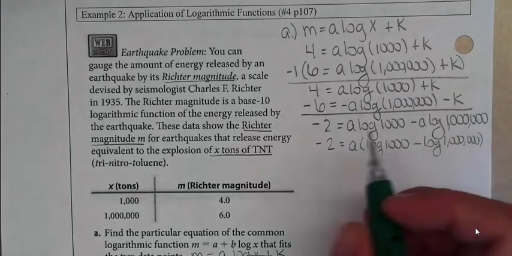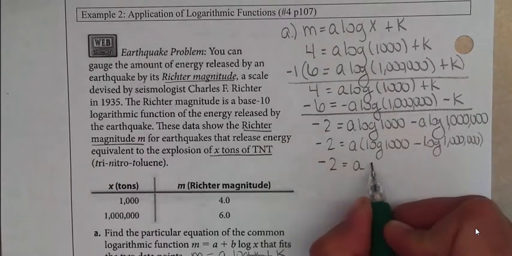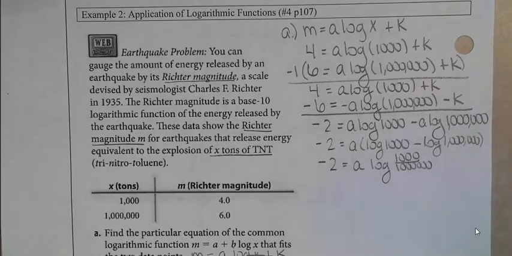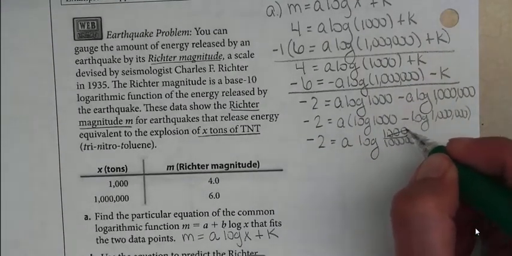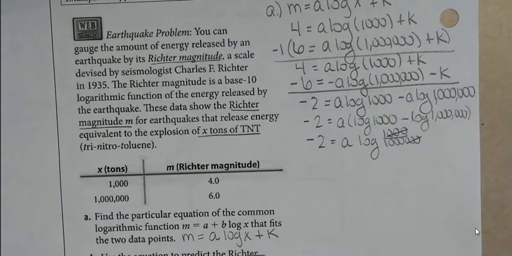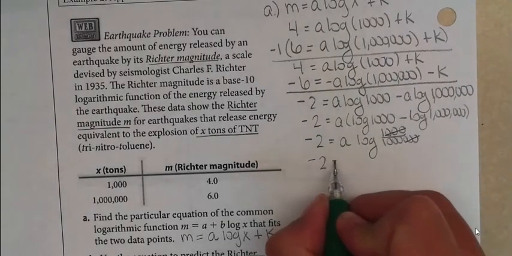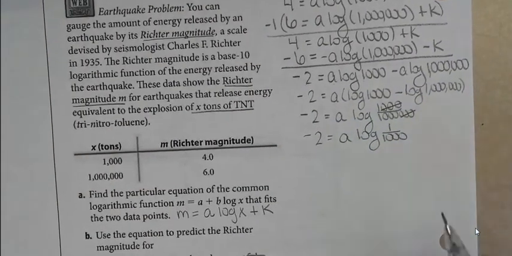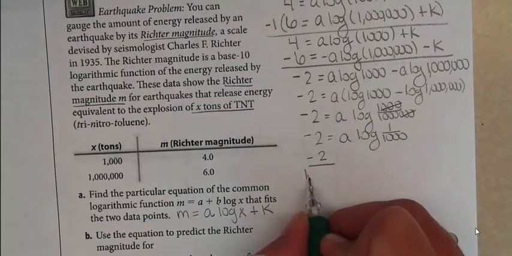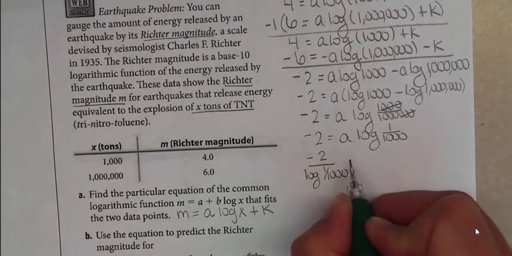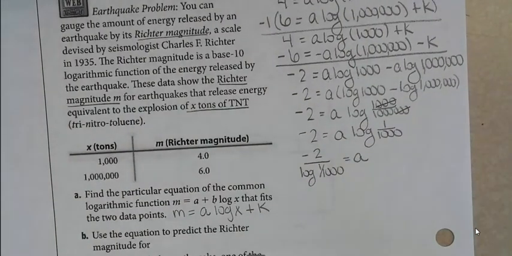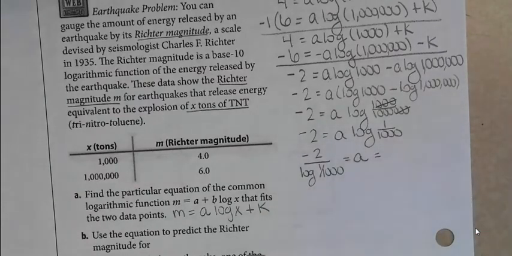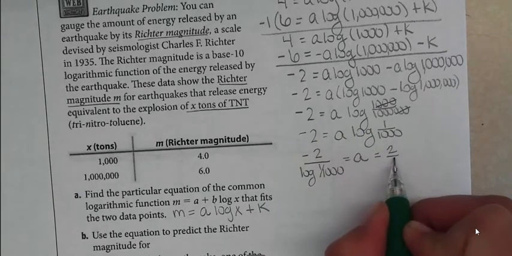Then I can see that I'm going to use the quotient property. Then I'm going to simplify so I can see that I can reduce by 1,000. And then I'm going to solve for a. Okay, so that's my value for a. Now this actually ends up, if you put it into your calculator, it gives you 0.66666 repeating, which is 2/3.